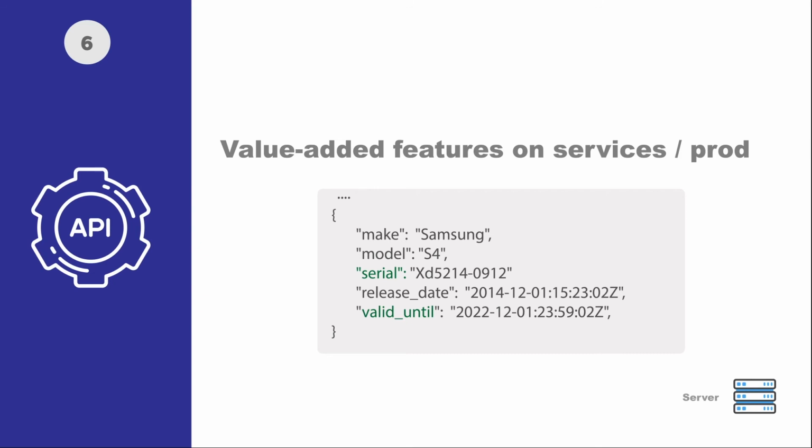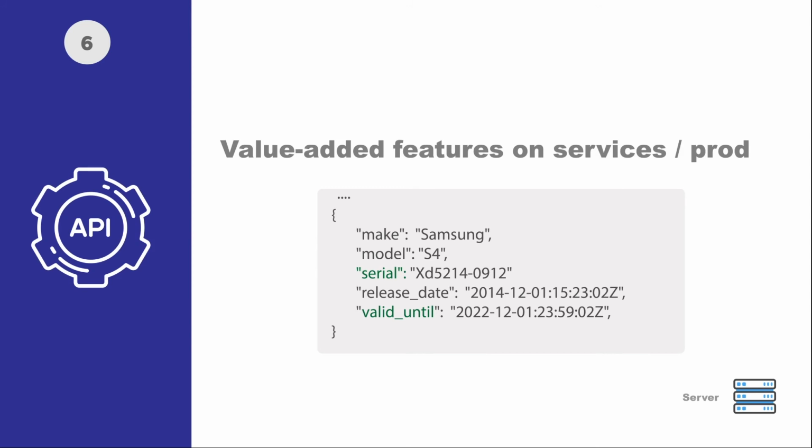And these are a typical example using serial and valid until. And the assumption here, let's say, the majority of our consumers have been using this endpoint. They didn't need a serial number. They didn't need a valid until, the expiration, where Samsung we discussed, we decided to get rid of supporting this particular product. But all of a sudden, for them to continue building the application, they need this valid until information.